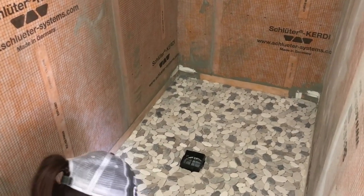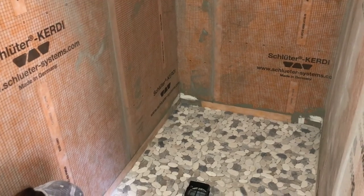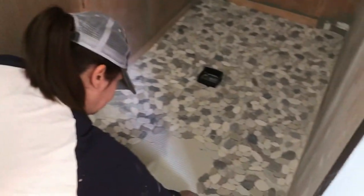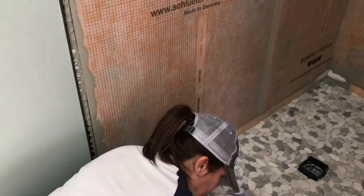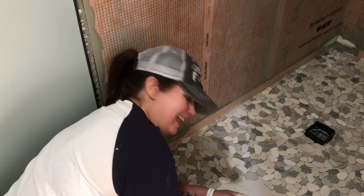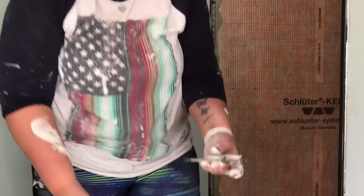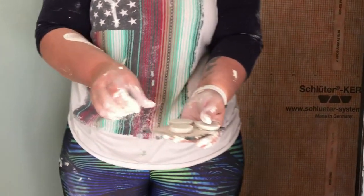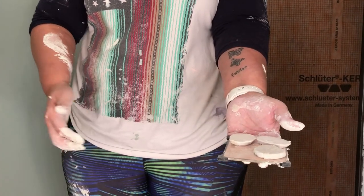We hope this helps you if you're doing tile over a Schluter base and a Schluter niche. Next we'll capture the tile that Laura has chosen over the membrane, over the walls, and over the curb on the end. I don't like that job because I have to do the hard part — really have to work and cut it. I ran out — I only have three little rocks left, so we're going to have to buy a whole other tile for just two or three more rocks.